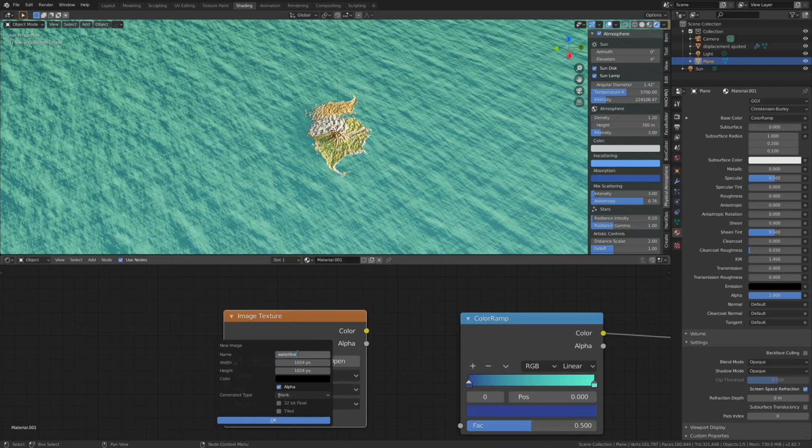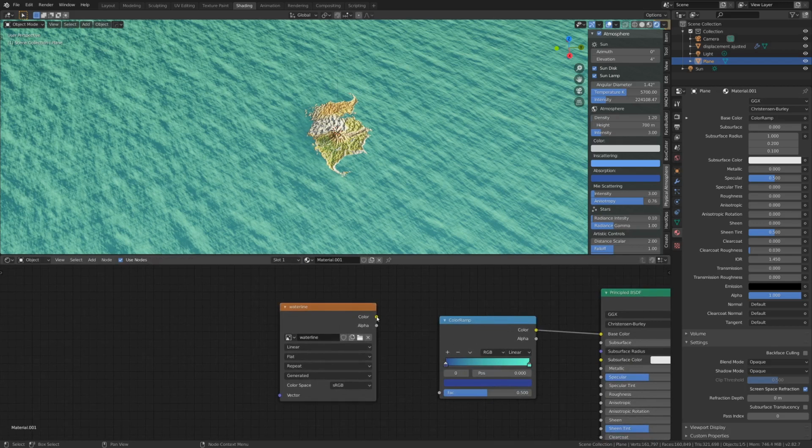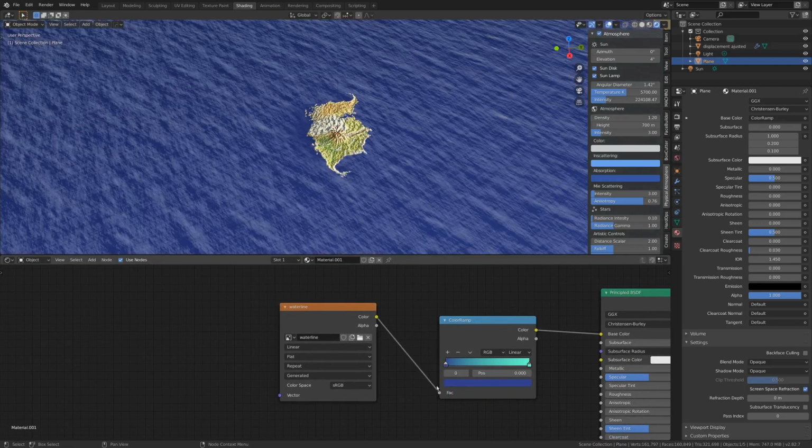It's a water line. Okay, so we probably want a lot of resolution on this because our ocean is kind of huge at the moment. So I'm going to go Shift 8 and get that little star thing and go 2, and that will just multiply 1024 by 2. Boom. And then let's do that again to the Y value, or X, or whatever the heck it is. 2. Boom. Okay, so we have a big texture here. I'm going to hit OK, and that will create a new texture. And I'm also going to take my color and put that in the factor.